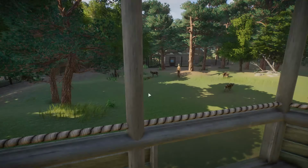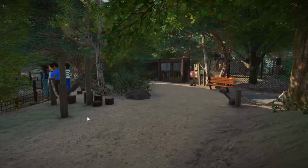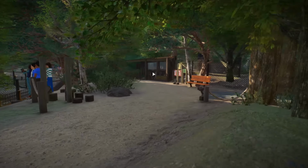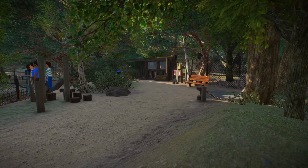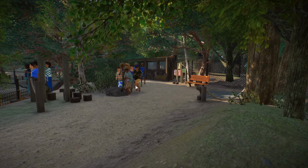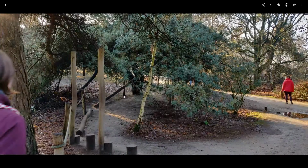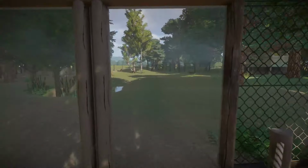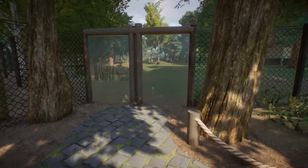So moving on, let's go over here. We've got a little adventure trail which people are using to view into the cheetah habitat, and we've got the viewing area of the cheetahs. And that is cool stuff. This is again the little adventure trail. Over here we've got another window to view into the wild dogs habitat. The guests hate this habitat because they can never get a good view because of how large it is, but animals are happy with it.